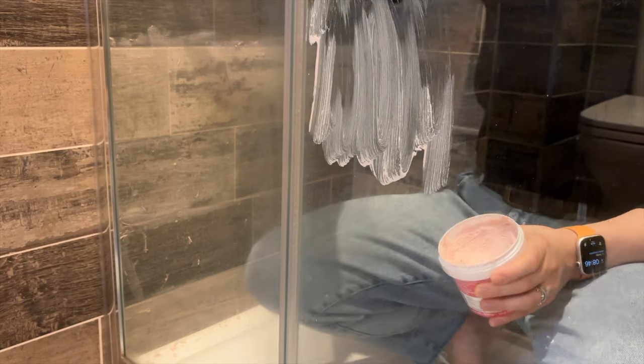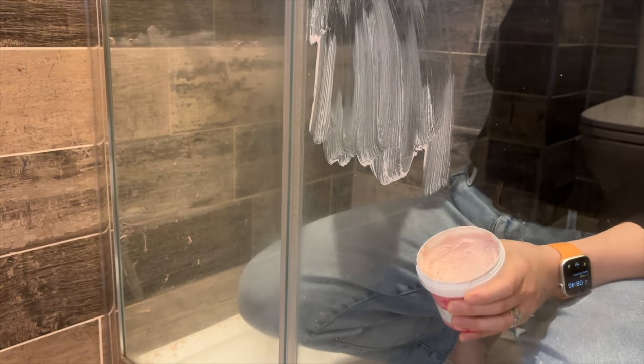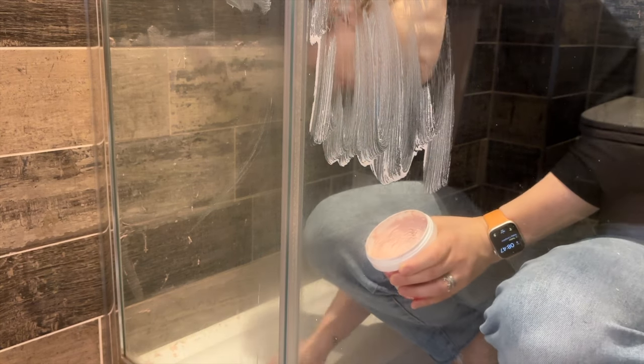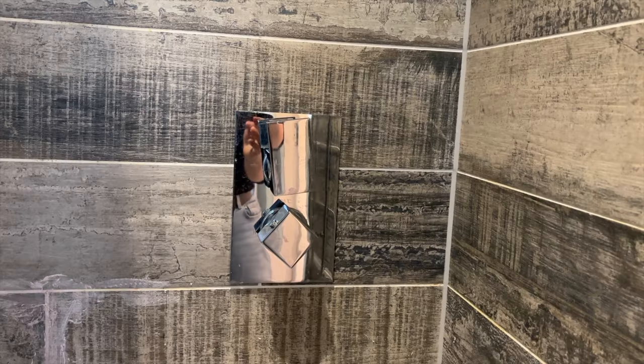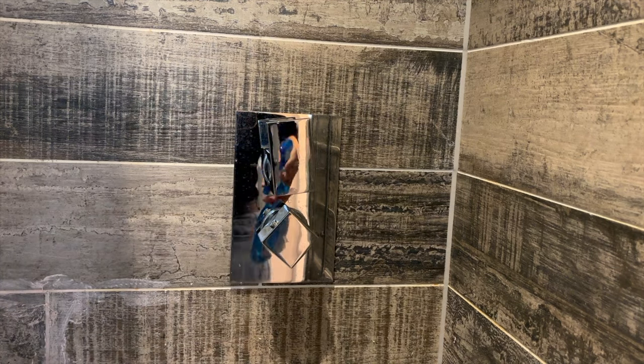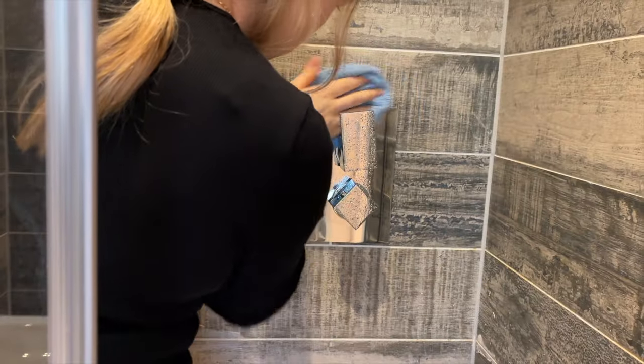I thought I'd tackle the glass doors of the shower. The problem is you have to be in it to clean the inside of both doors, because otherwise you only get one half since it's a slidey thing. So I had to be in the shower — and sometimes it gets hard because if I spray anything in there I'm trapped in, so I have to hold my breath, come out, breathe, and wait for the smells to disappear a little. It's a very odd scenario but it's a tight space. Very grateful we've got an ensuite, but it can be a tight space, especially when you're trying to film.